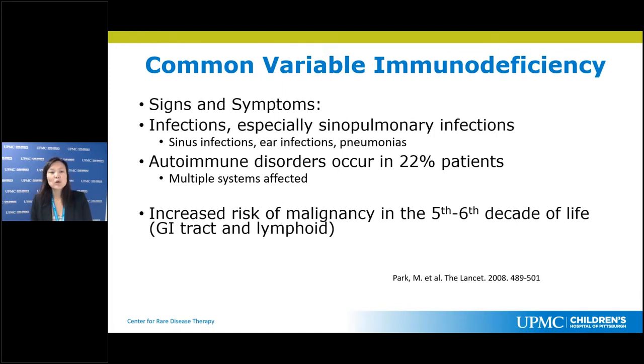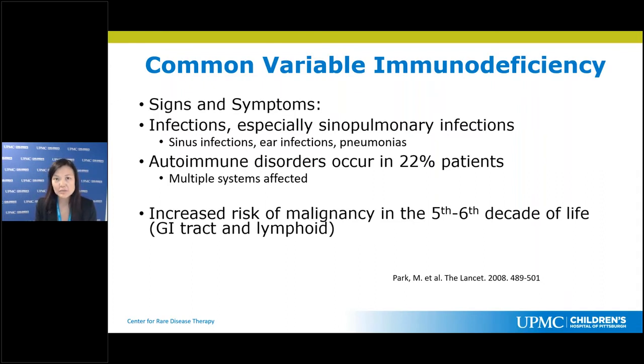So CVID, what are the signs and symptoms? Classically, we look for infections, right? Especially what we call sinopulmonary infections. Those are sinus infections, ear infections, pneumonias. I always find it really unusual for a 19-year-old to come to my office and suddenly develop true bacterial ear infections, right? Or someone who's had multiple ear infections in their teens and 20s with ruptured eardrums requiring tubes. That's really unusual because we don't expect that to happen when you're older. So that's usually like a warning sign.